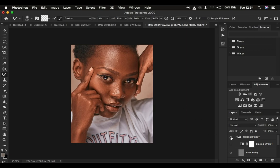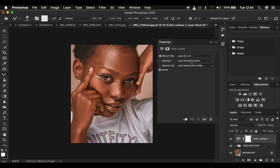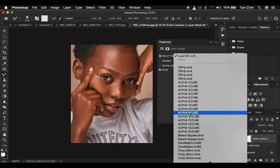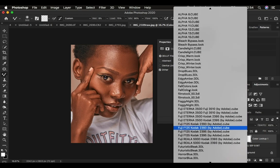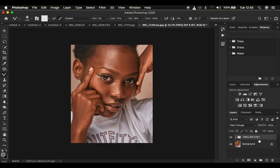By just playing the action, we are able to save a couple of seconds. When it comes to color grading, you can come to your LUTs, go to Color Lookup, and apply that with just a single click. As opposed to doing it manually without presets, you can apply any LUT you want, reduce the opacity to your liking, and with just a single click you are going to save time on color grading your images. So tip number three is all about using LUTs or presets to help you retouch faster.